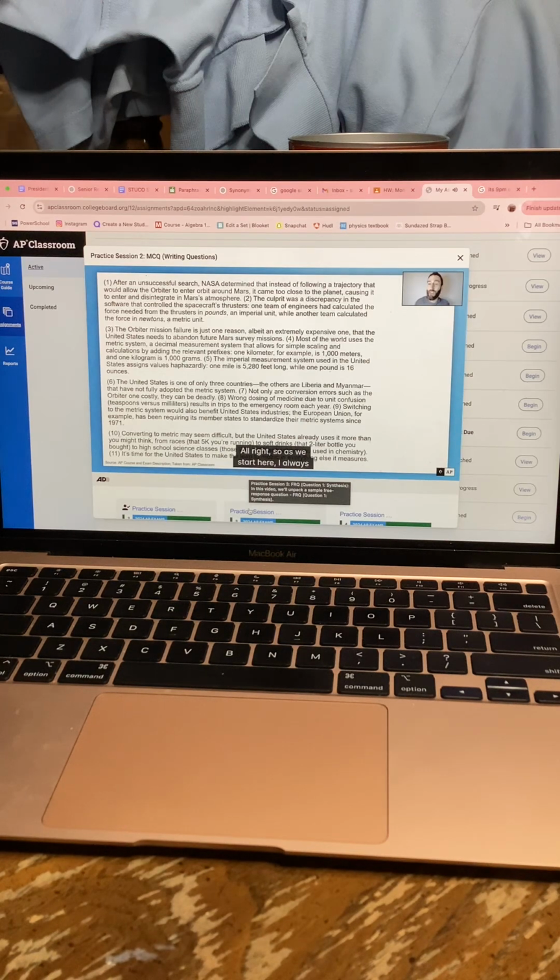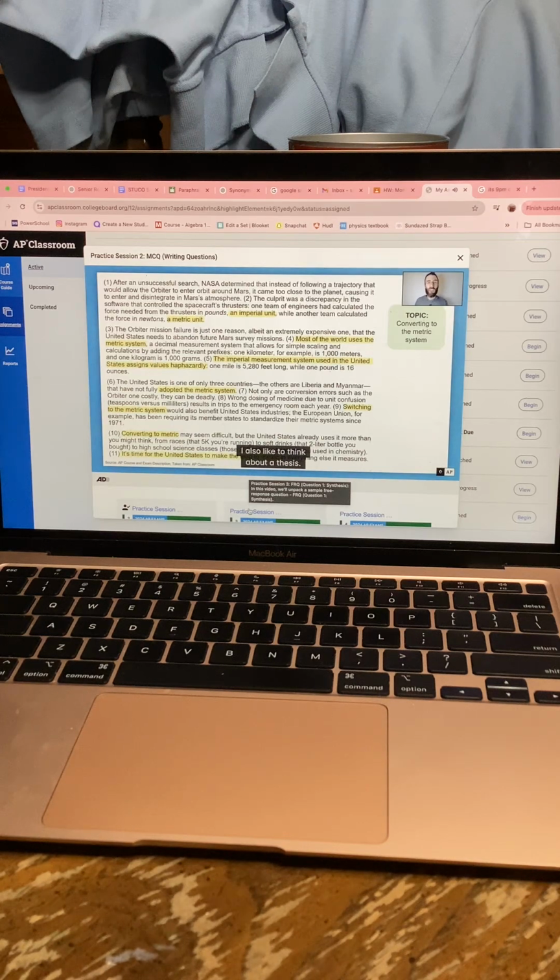All right, so as we start here, I always like to think just big picture. What topic are we working with in our passage? And I think the topic here was converting to the metric system. That started early on when we were talking about imperial versus metric units, and then throughout the passage, we are reminded that most of the world uses the metric system. The United States is an outlier with the imperial system. We are reminded over and over that it would be good to adopt the metric system, that a switch would be beneficial. So the authors seem really intent on calling for us to convert to the metric system.